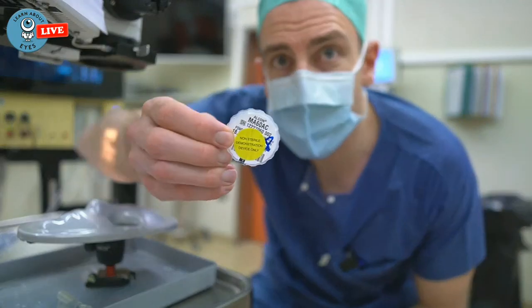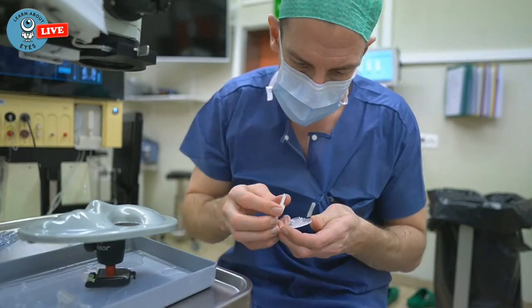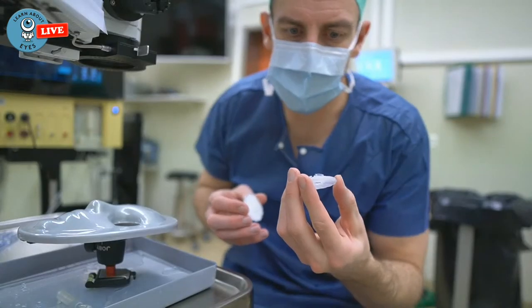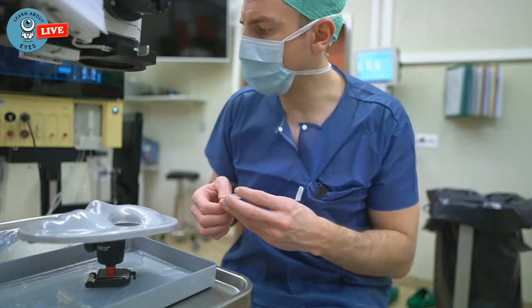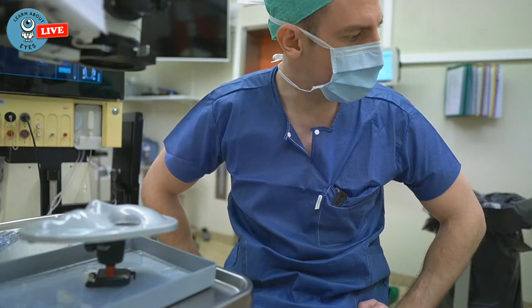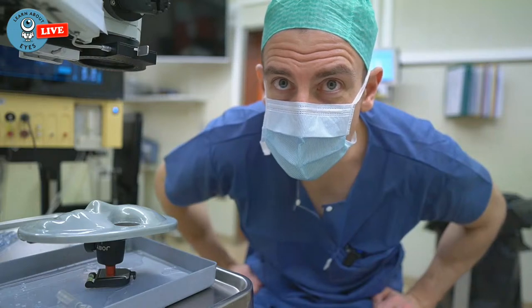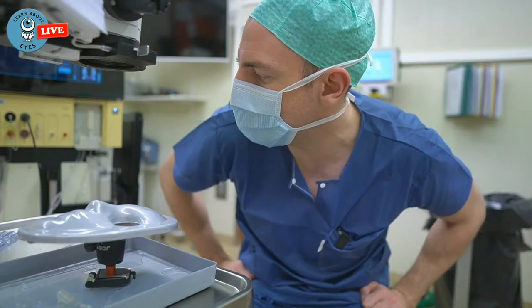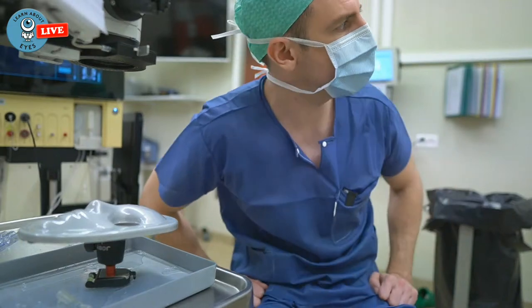So I've got an MA60 here, which was graciously offered by Alcon. And this is what it looks like. So I thought I could kind of tape or, I don't know, glue something to it and then put it into the eye. Oh, if somebody's still here in the chat, do you have an idea what we could glue onto this lens? Maybe the Rexis, maybe that red foil from the Rexis.